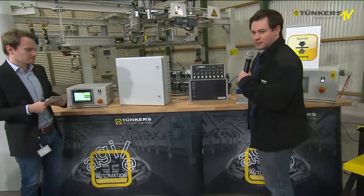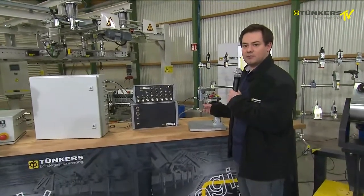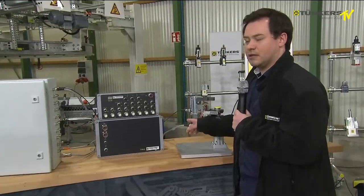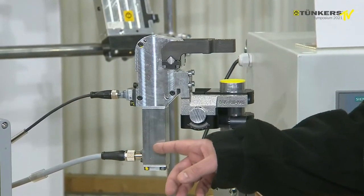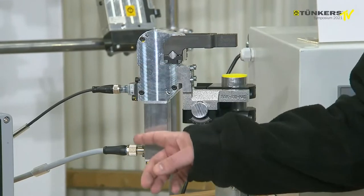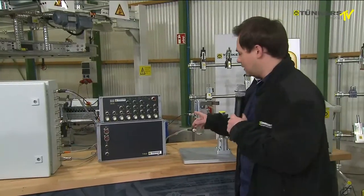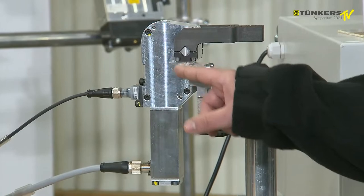All right, first of all, I want to show you the new EK25.3 clamp. The new feature here is the M12 L-coded connector. It is for the higher current consumption of the electric DC motor. And also, you cannot misconnect the wires anymore because this T12 sensor block has an M12 A-coded connector. It is for the positions open and close for the sensors.